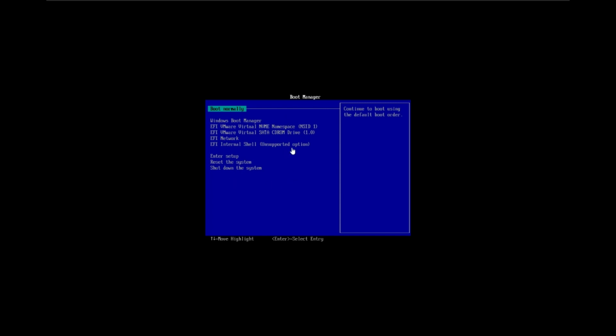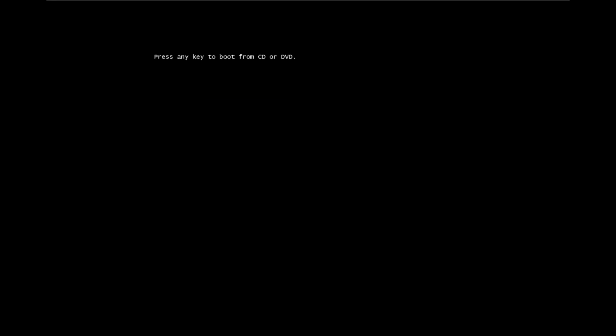Okay, so we just booted off the ISO. So we're going to boot off the ISO right now in this environment. So it's loading up the files.